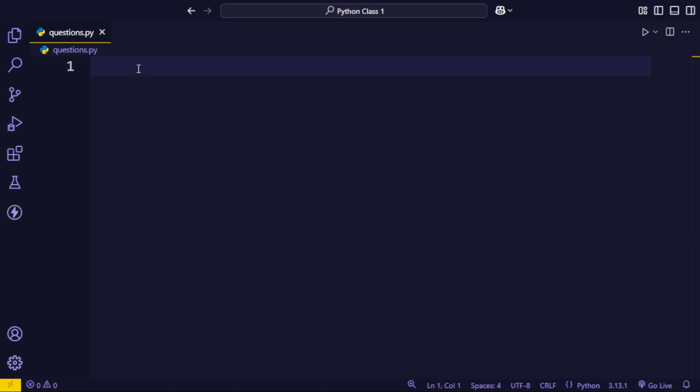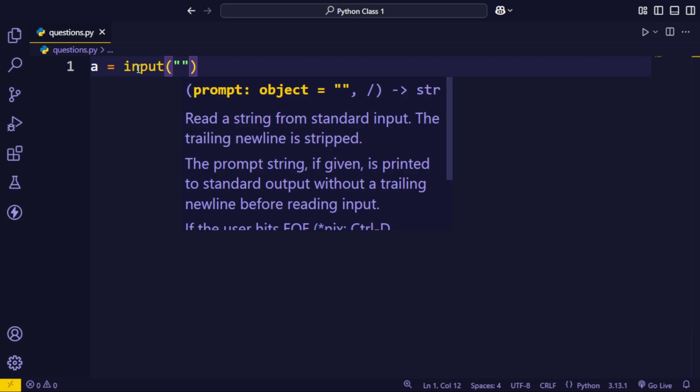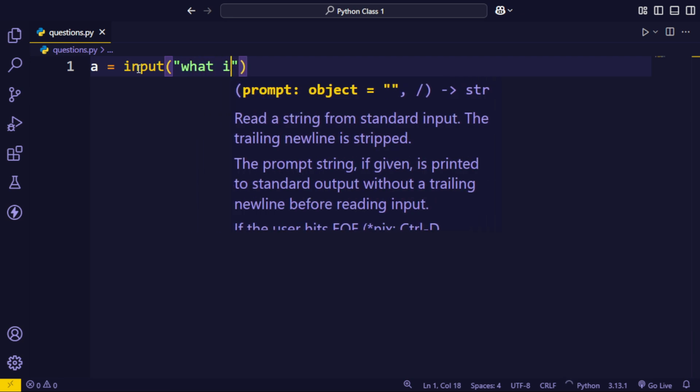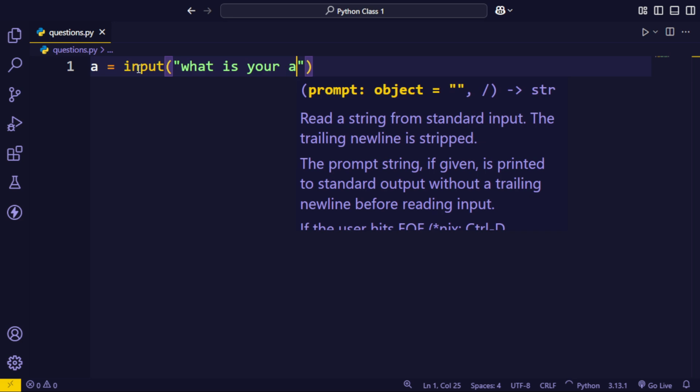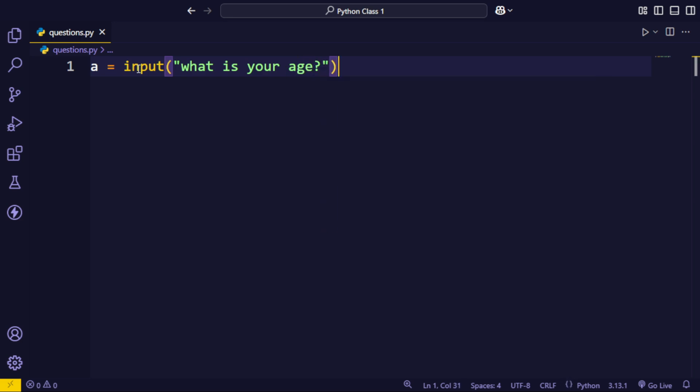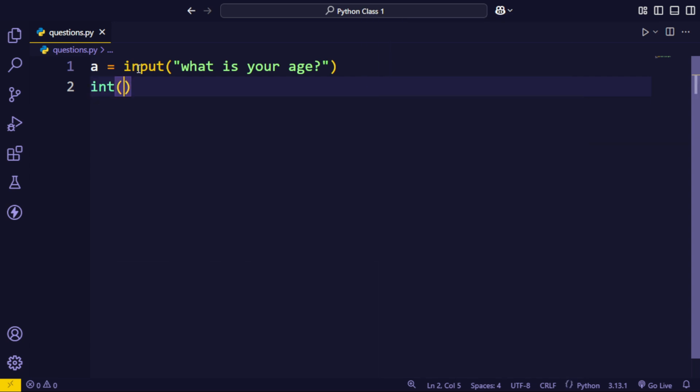Yeah, you can write it like age equals input, what is your age? Or do you have to do it like that? Okay, I understood what you were trying to say.